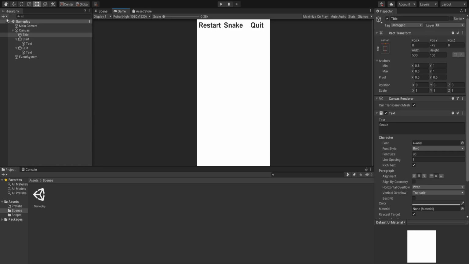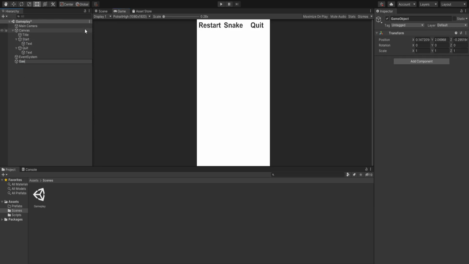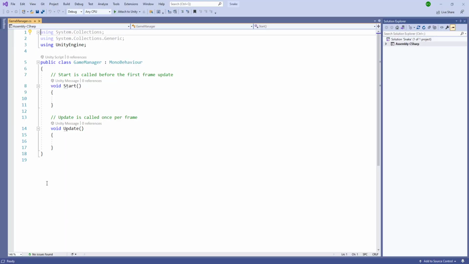Let's add the event manager also. Create an empty object and call it event manager. On the event manager, we'll add the functionality for the game start and the game quit. So let's add the game manager script which we have created, and let's open it. Inside Visual Studio, I've opened the game manager script.